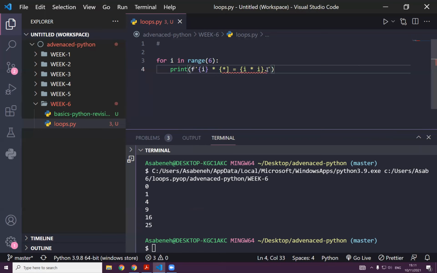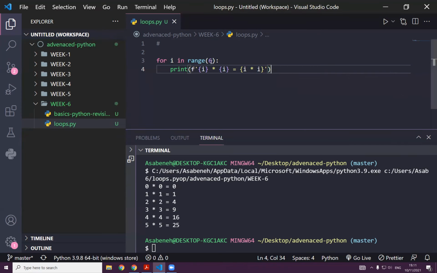Why is this f? Oh, I see. That's strange, right? And let's close it here. And now you may see something pretty, right? 0 by 0, 1 by 1.